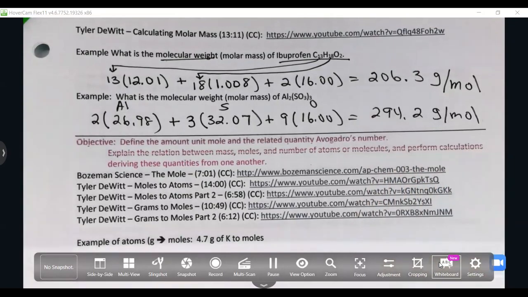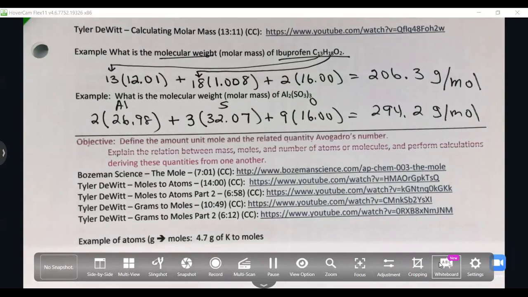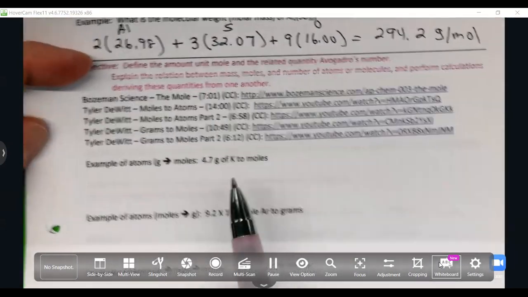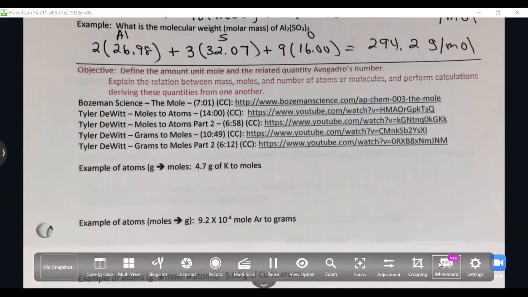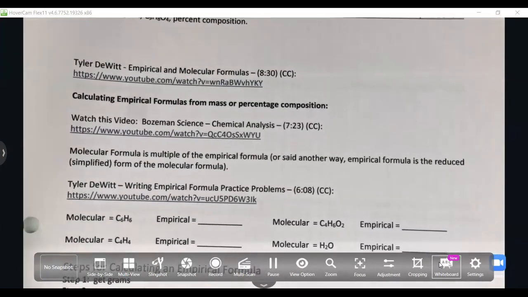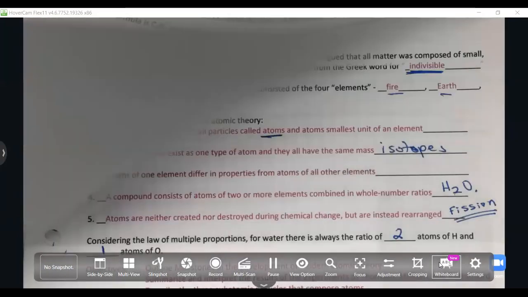All right, there might be some multiple choice review there. Looking at what we're going to do next time we meet, we're going to crank out all these moles. It's going to be calculator day. Make sure you bring your calculator to verify. Grams to moles, moles to grams, grams to moles to atoms, grams to moles to molecules to atoms, and so on. Then it's empirical formulas, molecular formulas, percentage composition.